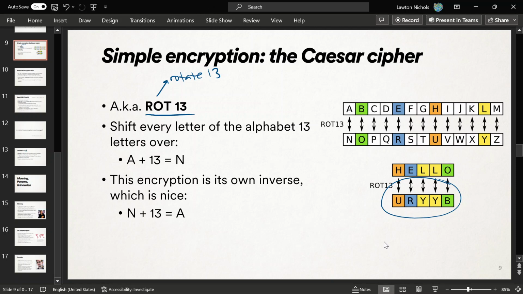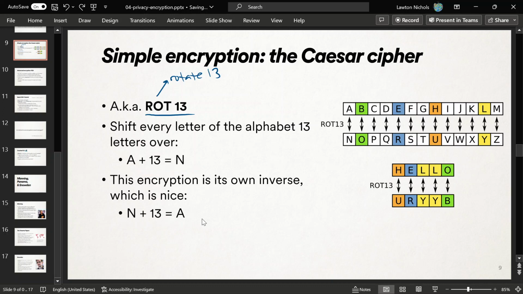It is very easy to unjumble it. I think it would be very easy to crack these days, but this is a very early example of encryption. It's taking something that looks normal and making it look not normal, so that only the people who know the secret to undo it can read it, all right? One thing that's nice about the Caesar cipher is there are 26 letters of the alphabet, 13 is halfway. So if you just run the Caesar cipher again on the encrypted data, the U turns back into an H, it wraps around. 13 letters later is the H. 13 letters after the R is the E. And so it is its own inverse, we say, which is pretty cool. Like A plus 13 is N, and N plus 13 becomes A.